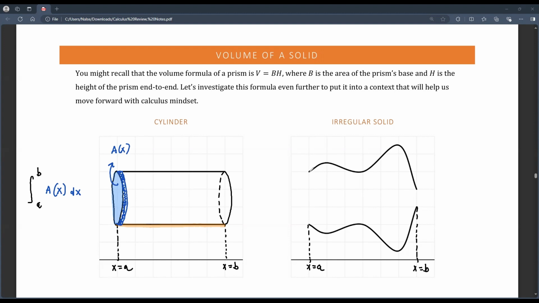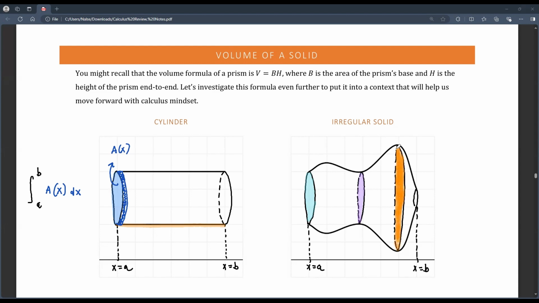Being able to write the cross-sectional area as a function of x is more important in the case of an irregular solid. This is because the cross-sectional areas change over the course of the interval. If we look at different values of x and identify the cross-sections that take place, we can see that they have very different sizes. That is why we need to write a rule, or a function, that describes the area based on the x value.